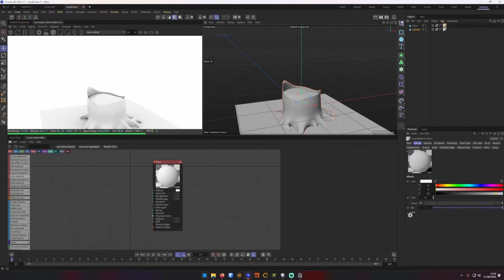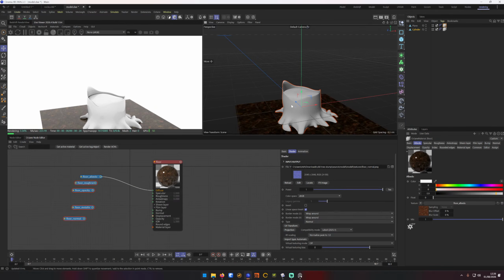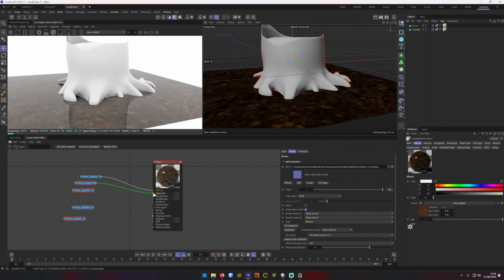Okay, so floor. Drag that in. Right, there we go. Floor roughness. Don't need that. Floor metallic, that's going to be 0. Floor normal.